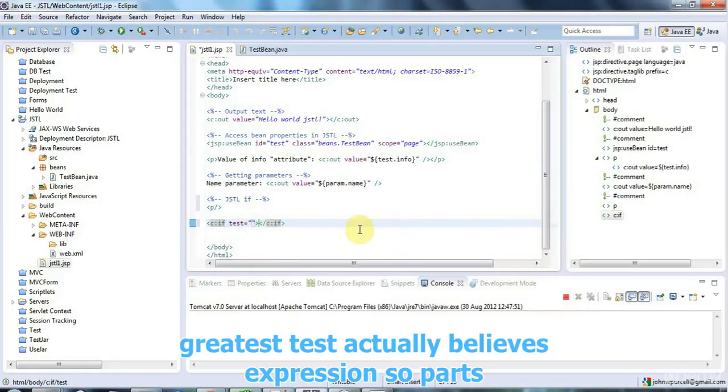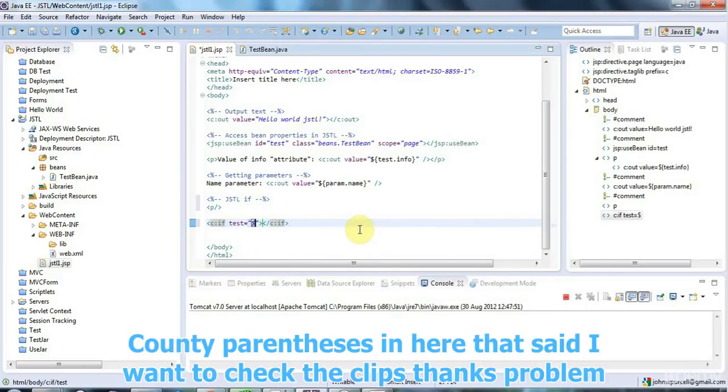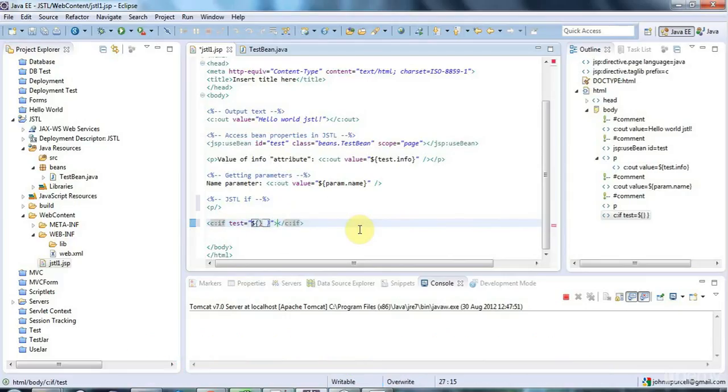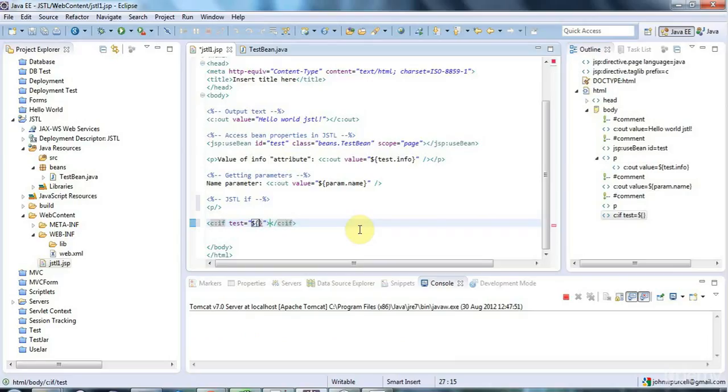Now I'm going to use expression language in there, so I'm going to put dollar and the curly parentheses, and in here let's say that I want to check, in fact Eclipse I think has put one in for me. Okay. Let's say I want to check to see if the name parameter is equal to Bob or not.